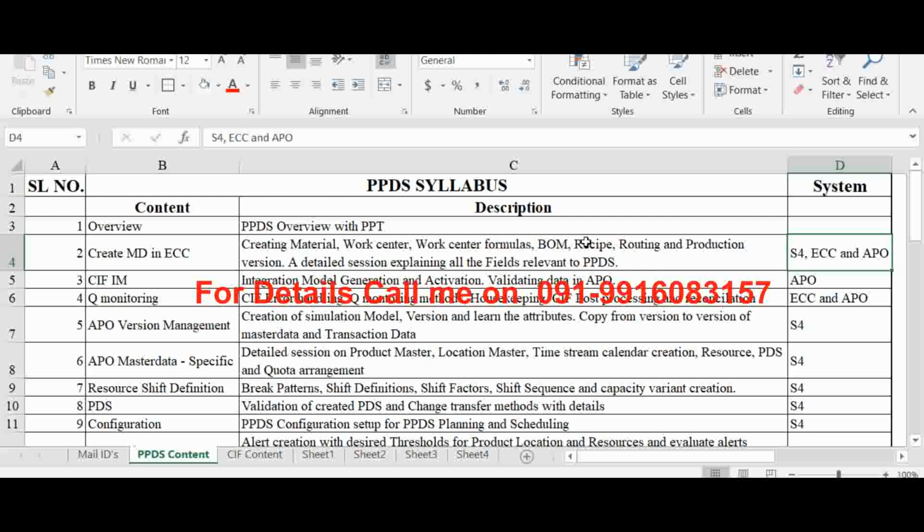And that's the whole purpose of introducing S/4HANA, everything in one box, because we always have consistent transaction data. The biggest challenge that we have now, be it GATP or PPDS: you post some stocks in ECC, and immediately it's not there in APO, though it is supposed to be there. It won't be there for various reasons. That's when you end up planning more or planning less because of data integration, mainly transaction data. So that's eliminated in S4. The moment you do any transaction, immediately you see it in the product view, you see it in MD04, you see everything there.